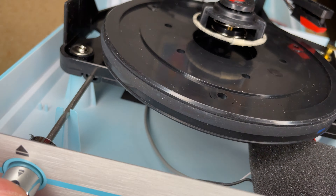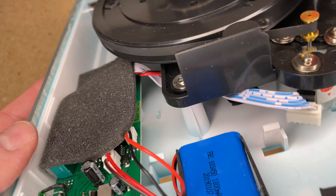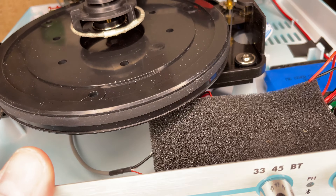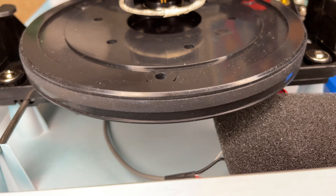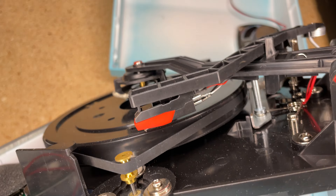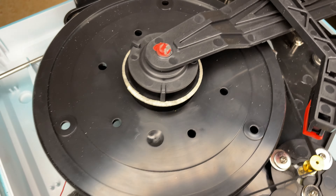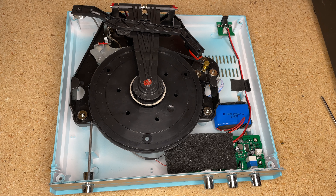The volume control — I find it interesting that the eject mechanism connects to a rod that goes clear to the back. This little foam pad here literally protects the circuitry underneath. You'll notice it lines up with the stylus — it's literally designed to keep any particles from the vinyl or normal wear and tear from falling down onto that circuit board. One of the problems I see with this design is that you can't access the stylus to clean it. But it looks really clean right now, and by fixing the tracking force I may have eliminated that problem. I'm a very big proponent of cleaning your stylus.